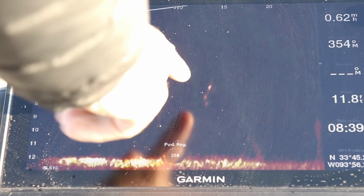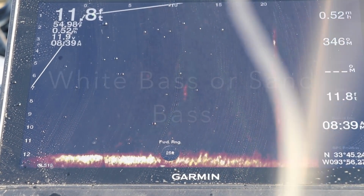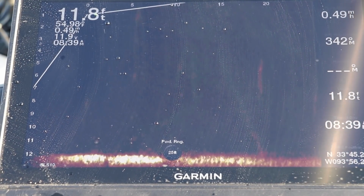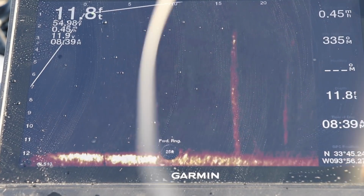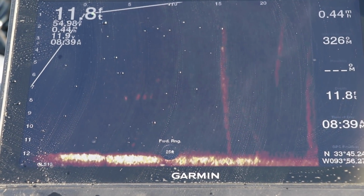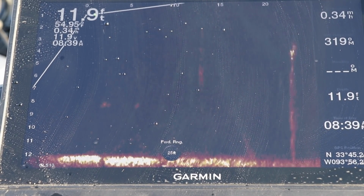Tell them the white bass dots. Crappie is more of a solid white bass. 90% of the time, you throw your jig down there, it'll spook. I can't get him to spook. Watch, look at him. Look at him spook. That's very spooky.